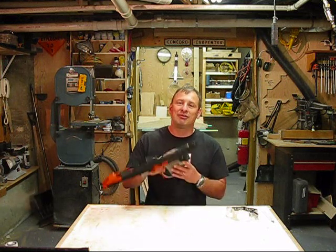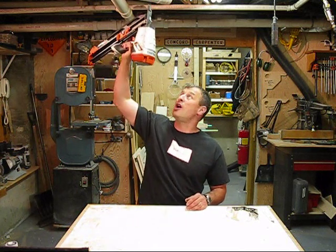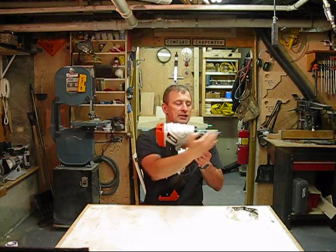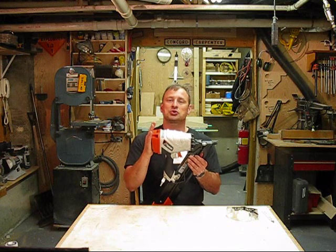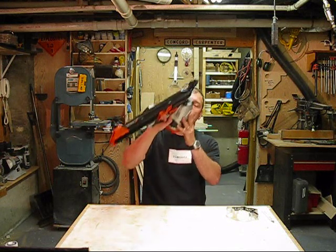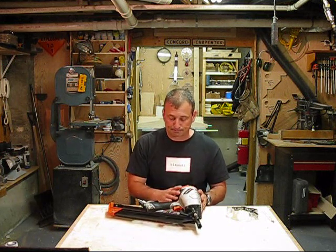When they sent me this nailer to review, first impressions right out of the box looked big. And it wasn't until I picked it up that I realized how light it was. It's only 7.5 pounds. It's much lighter than my old framing nailer. And it's compact and light enough that working overhead is not going to be much of a problem. The length of the nailer is actually a little shorter than my old nailer as well, and easier to get in between joists and go up and maybe toenail and do some different types of nailing, which I really liked.